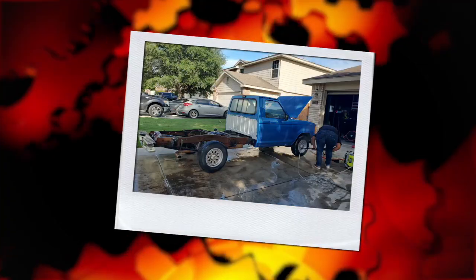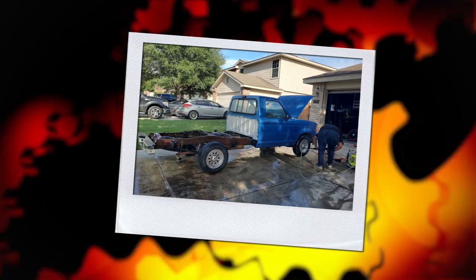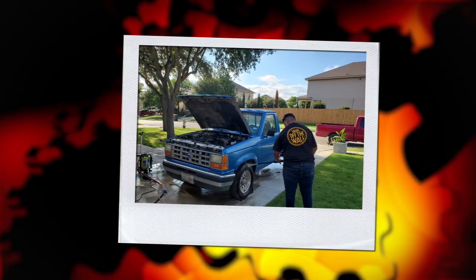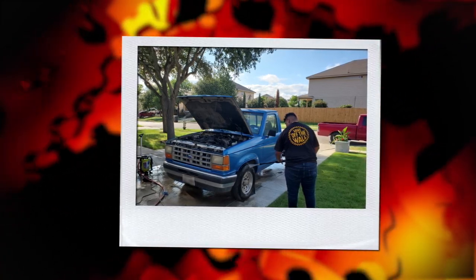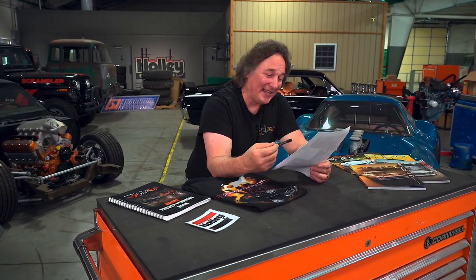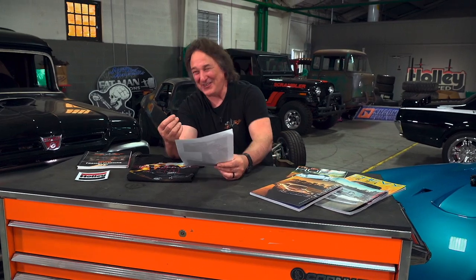So far, check this out — they pulled the bed off and he power blasted and cleaned it right there in the driveway. He put on new shocks, replaced the rear wheel cylinders, and did the brakes. And since they had the bed off, they went ahead and painted it with a bed liner while it was standing up — all right there in the driveway. It looks like they have a one-bay garage and a driveway, which is really cool. The best part is, this is what he plans to use the truck for: he's going to drive it to school and possibly carry his lawnmower and pressure washer so he can make money to buy performance parts for his Mustang, since Napa won't hire him until he's 18 years old. What a great kid. That is a gearhead through and through — he's got his plan, he knows what he wants to do.